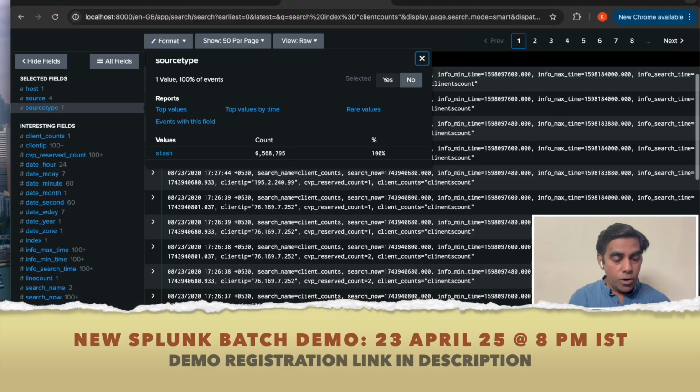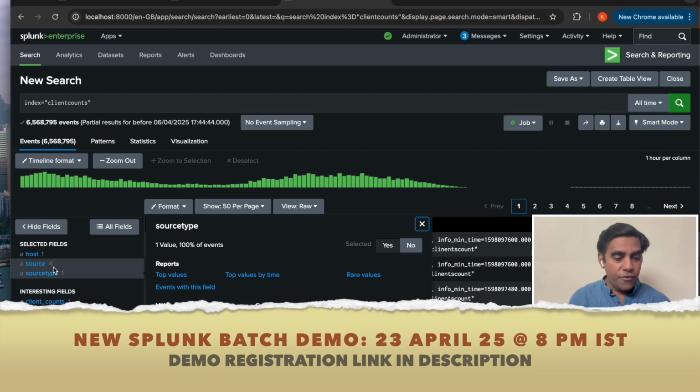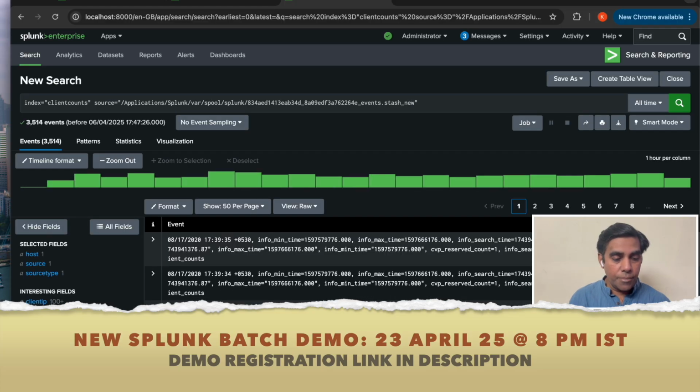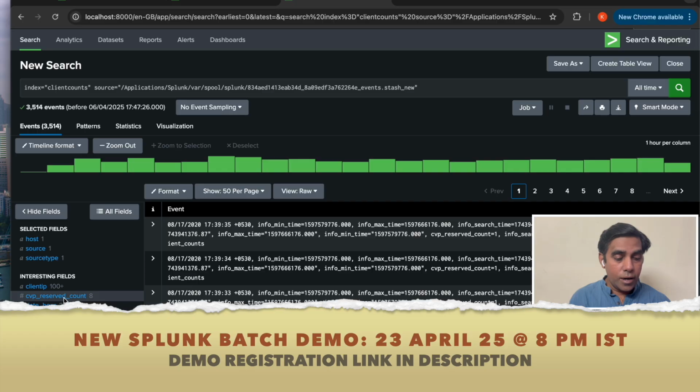And again, if I come down over here and click on any of these, the last one, this is the source type I have taken. Here also I have got the CVP_reserved_count field, because of the SI top command we have used.